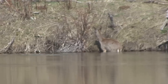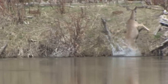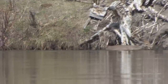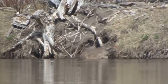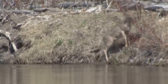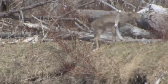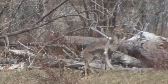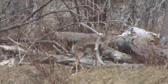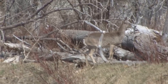Deer are good swimmers. Can you just swim across? Oh, jeez. Hey, cool. That's a great scene right there. I've got it all on film. Check it out. That's really cool. That's almost worth being on the roof for right there, Jimmy.